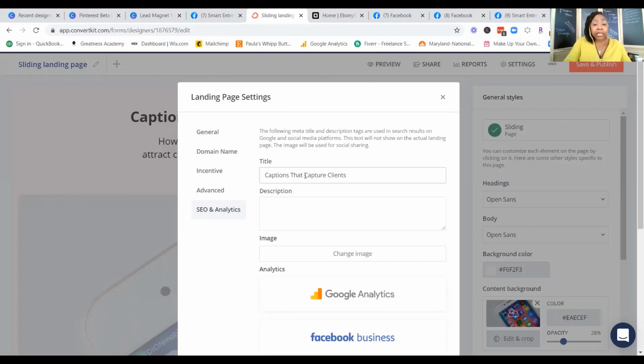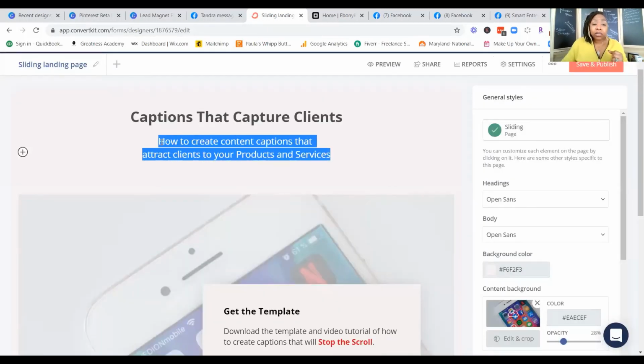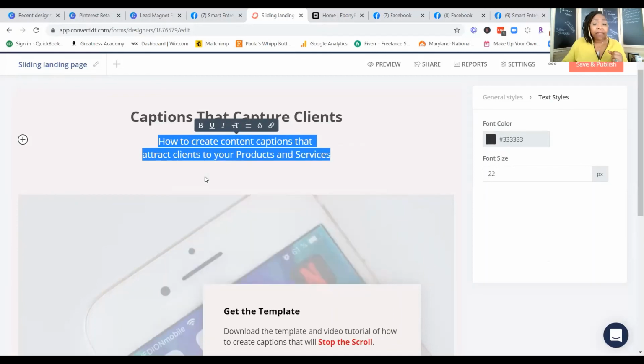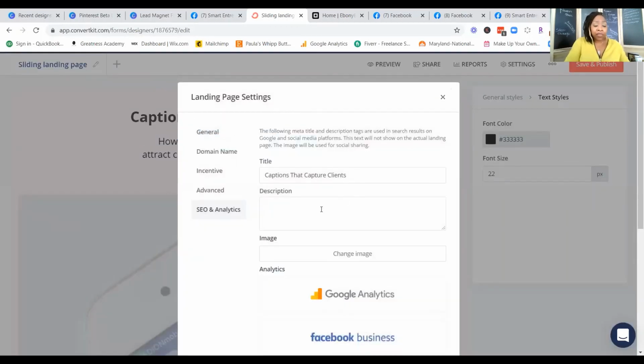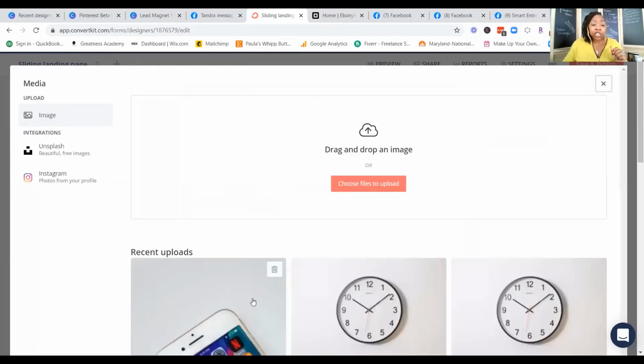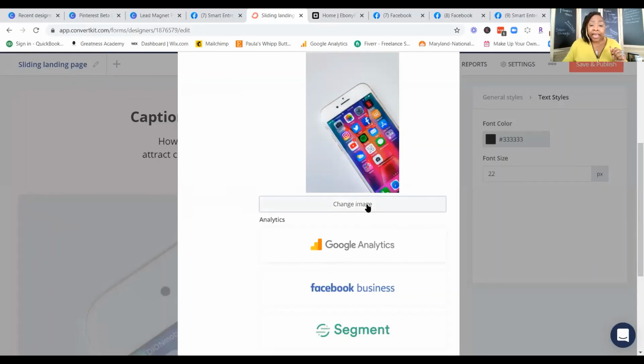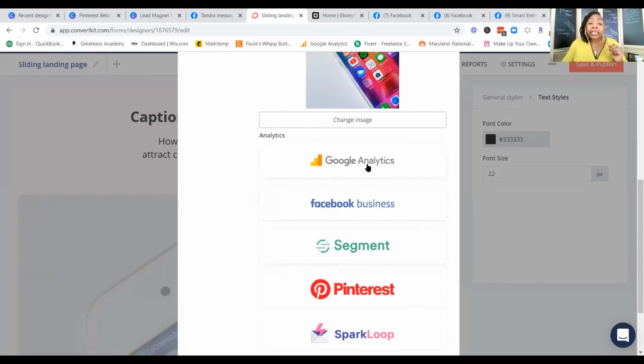This will automatically pull you into Google Streets. Your description, I would suggest you just copy and paste what you have here. Don't make it hard. Go back to settings. Come here for your description. Image, whatever image that you used, make it the same. And then your analytics.